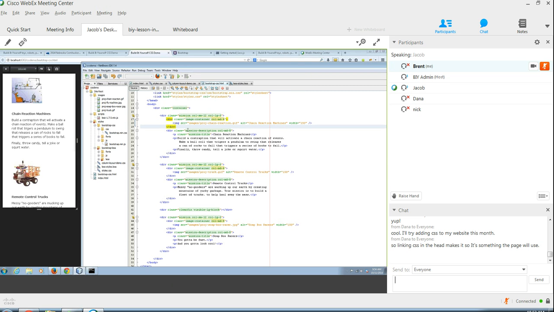Excuse me, Jacob. The reason, again, for that separation of concerns is that you may have a team of designers that are responsible for the overall look and feel, and they should be addressing just one set of files, the CSS. You may have content developers that are working on just the content.